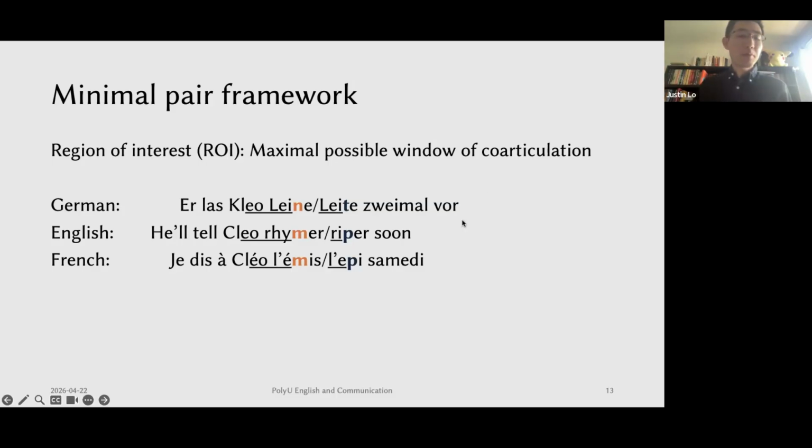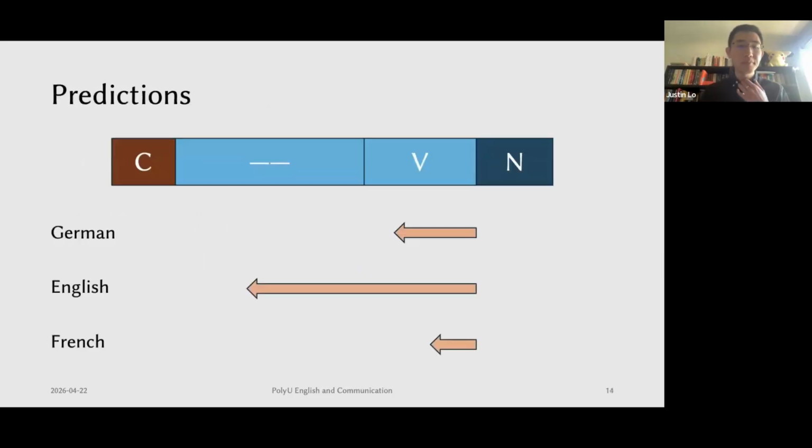So we might find part of the I vowel being nasalized, or it could be even further, or maybe part of the R in "rhymer" could also be nasalized, or it could go even further. The vowels in "Cleo" could also be nasalized. We don't really know, before this study, how far nasalization could spread across these languages. So we're interested in comparing how far co-articulation goes and how much phonological contrast has a role to play.